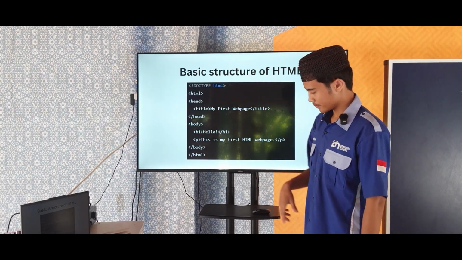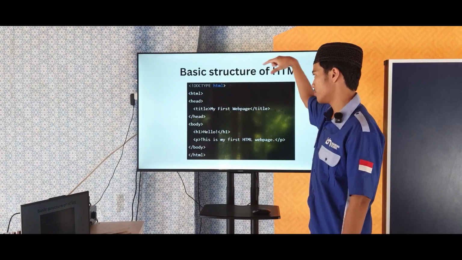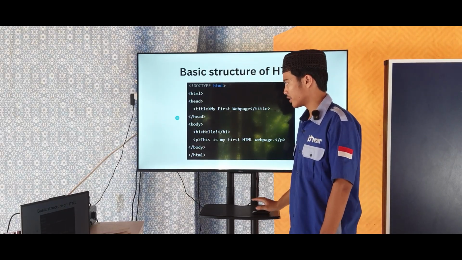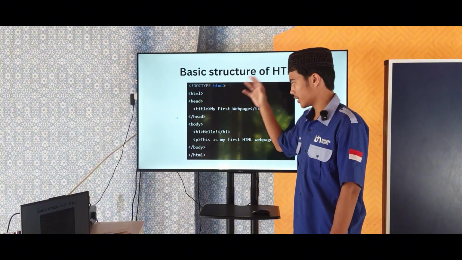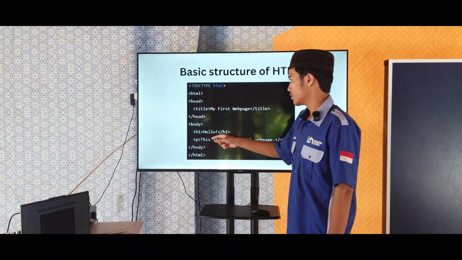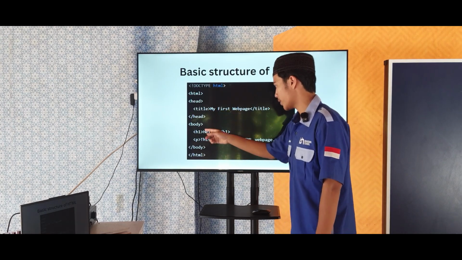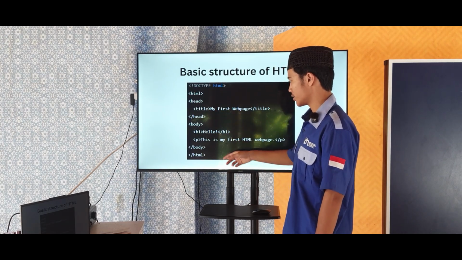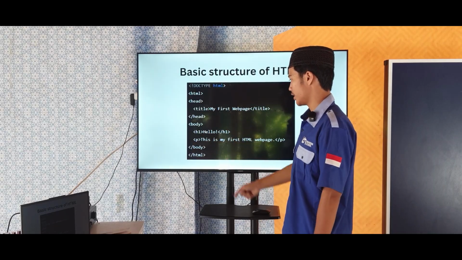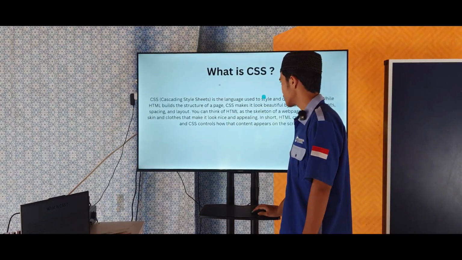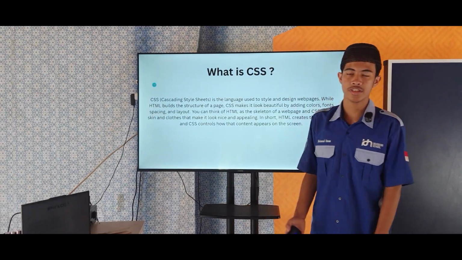Like for example, in the first tab, that will be the title. That's for the title. And then there's the body. Body, that's where you put the headings and the paragraphs and the other tags. And then there is CSS.